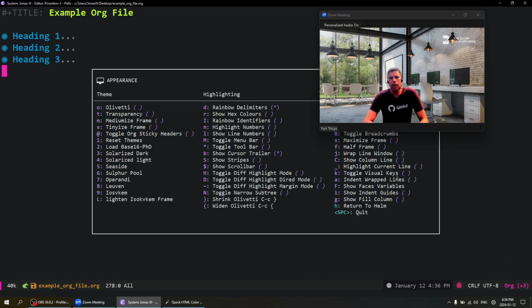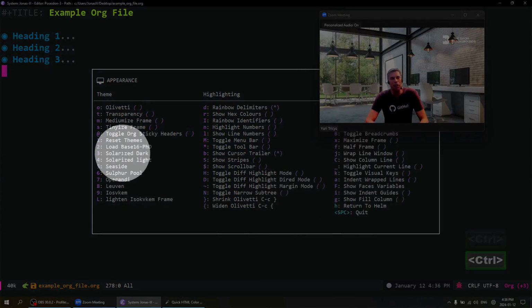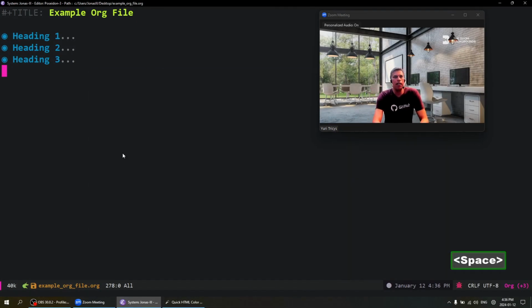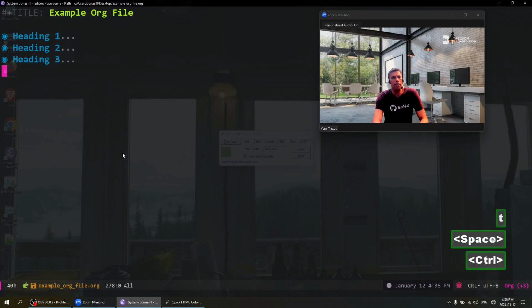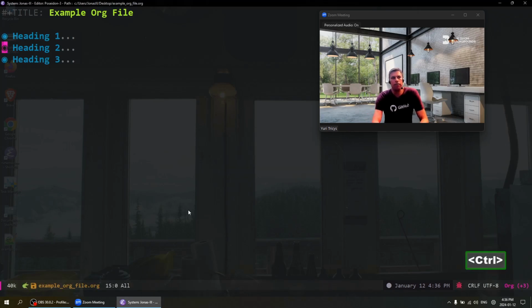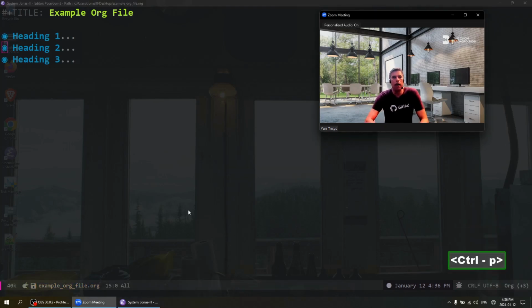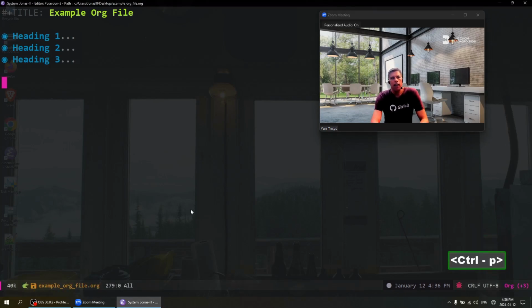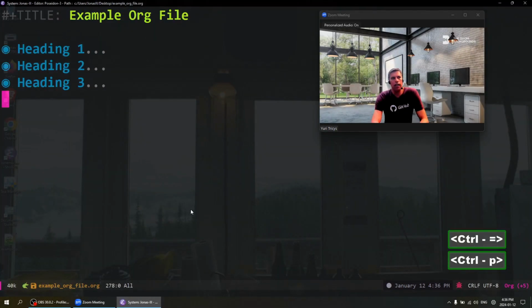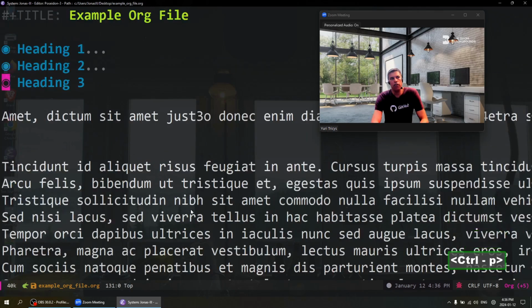Let's talk just about these last little bits on the appearance panel. We've got these themes. Now, a theme is the coloration behind Emacs. Let's turn that transparency back on, and we will close out this program here. Close that off, and we'll come back into Emacs. So the theme changes how you're working in Emacs and gives you some different coloration.